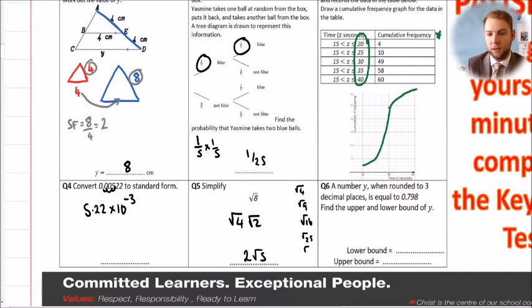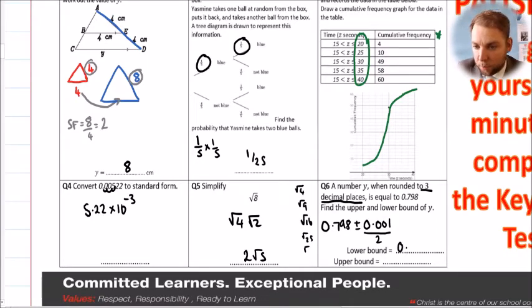For our upper and lower bounds here, it says that it's been rounded to 3 decimal places. That there is my accuracy, okay? So my accuracy here is 3 decimal places. So to find my upper and lower bound, it needs to be the number which I start with, plus or minus my accuracy divided by 2. Now, what I talk about accuracy is what it's rounded to. So it's rounded to 3 decimal places. So it would be 0.001 in there. It's always the unitary value of that divided by 2. So if I do that on my calculator, it's going to be 0.7975 and 0.7985, plus or minus that there.